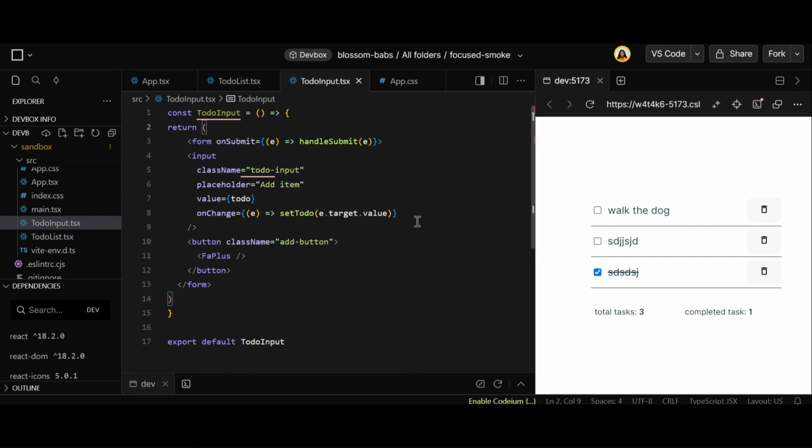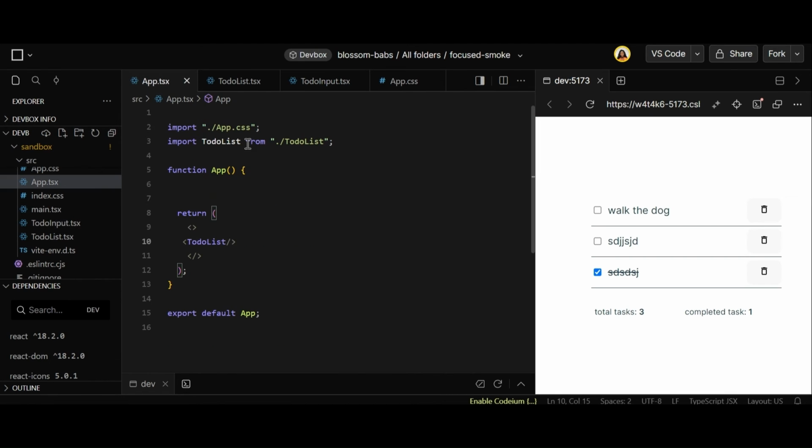So we're expecting todo and setTodo as a prop. So I'm going to go ahead and define that as a prop. So we have setTodo and we also have todo. I'll go to our app and import ToDoInput. So ToDoInput, that will be imported from ToDoInput.